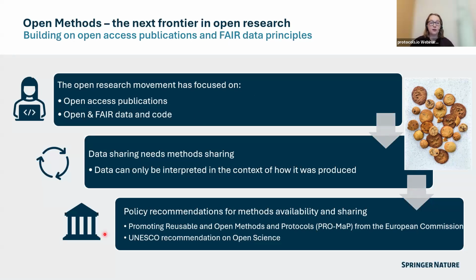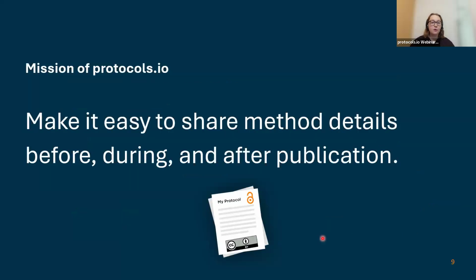Some recent policy recommendations around that include the ProMap from the European Commission and the UNESCO recommendation on open science. Protocols.io is built to make it easy to share method details before, during, and after publication, and we fit into this idea of really allowing you to be the best collaborator you can be with yourself, with your collaborators, and with any scientist who wants to build upon your work.